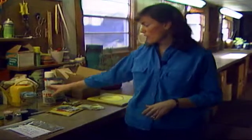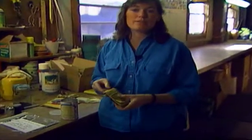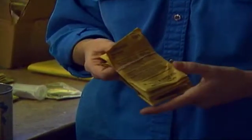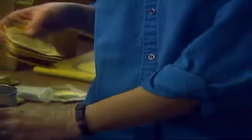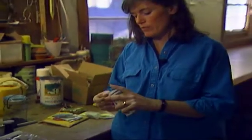When storing seeds away, you might end up with many, many packets by the end of the year and it can get very confusing. So I like to group them together. In this can, I've bunched together all my cold crop seeds such as cabbage, broccoli, and cauliflower, so they'll all be grouped together in a couple of months when I go to sow the seed for spring. Either a metal can, plastic, or glass is best for storing them.